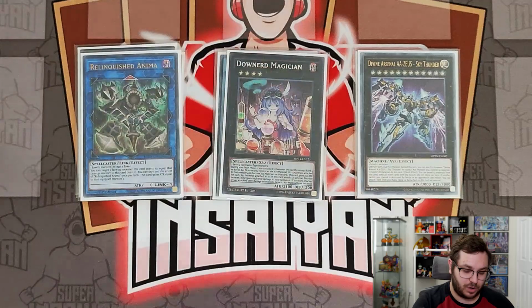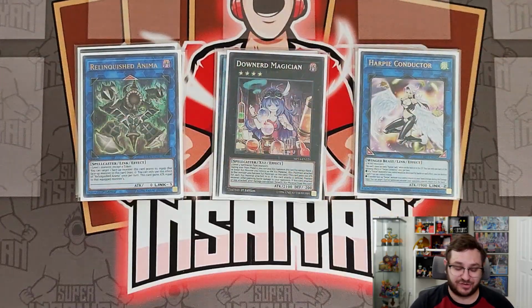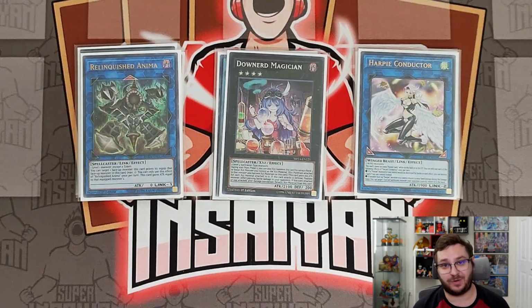Then we have 1 copy of Relinquished Anima and 1 copy of Heartbeat Conductor. Relinquished Anima is really funny because a lot of people just don't respect it when they see you're playing Flu, so they'll put a really high impact monster in a zone that Anima can point to, and then you pretty much either A, force a negate, or B, just steal their monster.